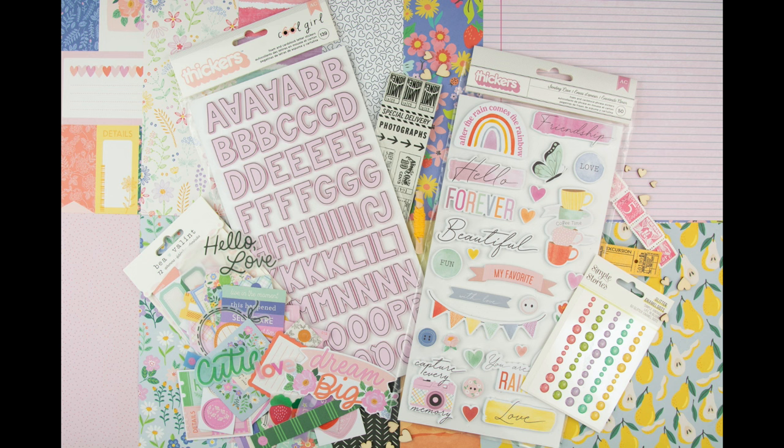I'm going to be showing you the main kit along with the cardstock embellishment and mixed media add-ons. There's also a patterned paper add-on which I don't have here, and there are printable labels and digital downloads. Below there are links to the Mercy Tiara Kits website, Instagram, and Facebook group. This video is in real time, so if you're not into that you can press the mute button and gear icon to speed it up.